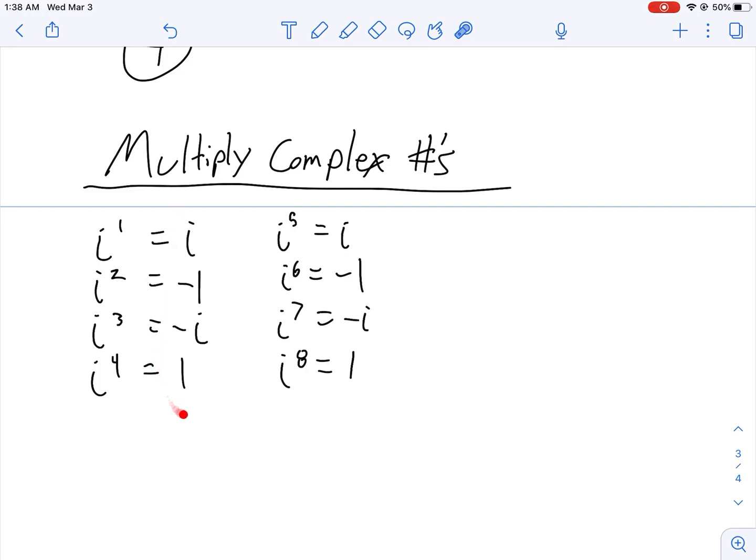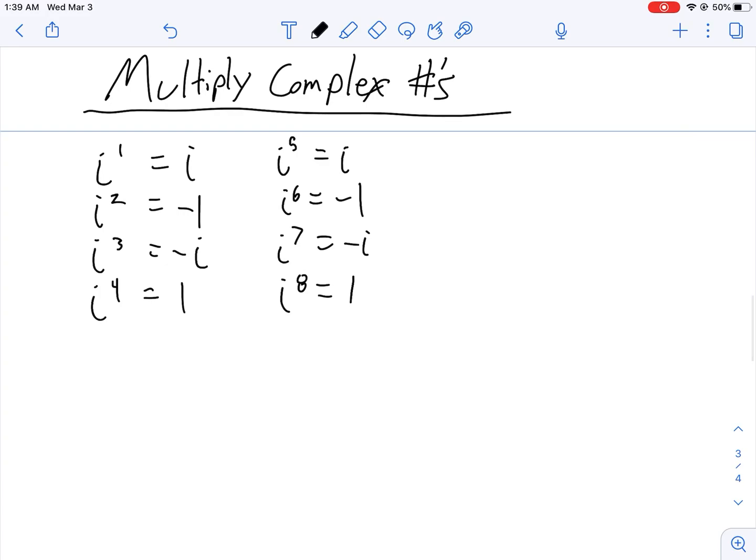So if we look, whenever we simplify, we're only dealing with an i to the first power, or a 1 or a negative 1. Now this is important when we multiply complex numbers, because we're going to end up with generally at least an i squared. I don't think there are any problems that we're going to run into that throw us into i cubes or i fourths. I don't see any in the book. So we'll stick to the i squareds at max. So examples.